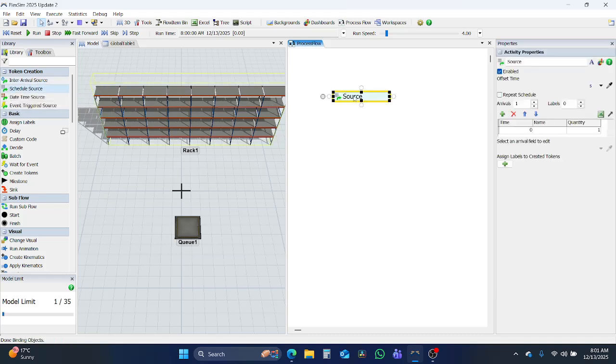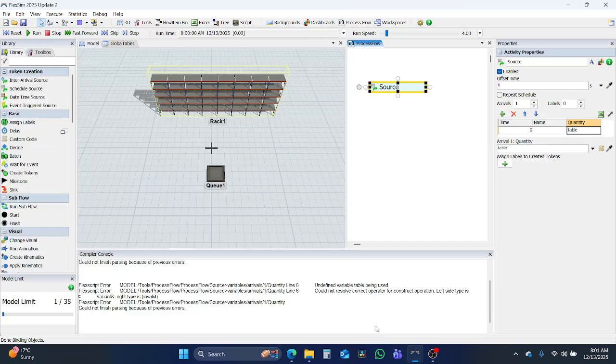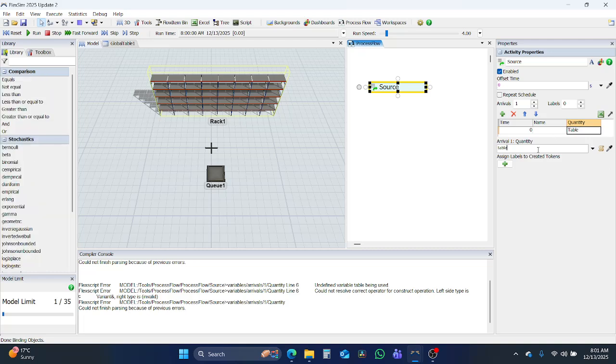Okay, schedule source quantity is going to be, mm, table. We have only one table, which is global table dot num rows. So that should generate 144 rows.